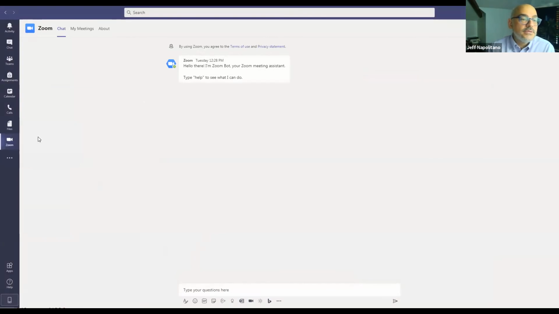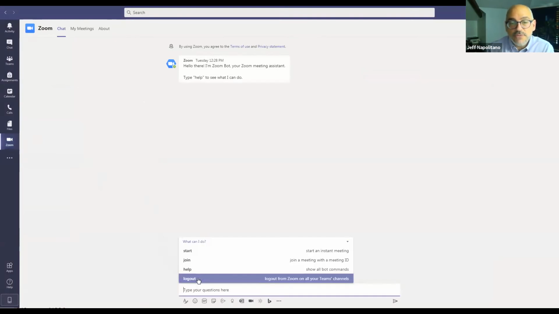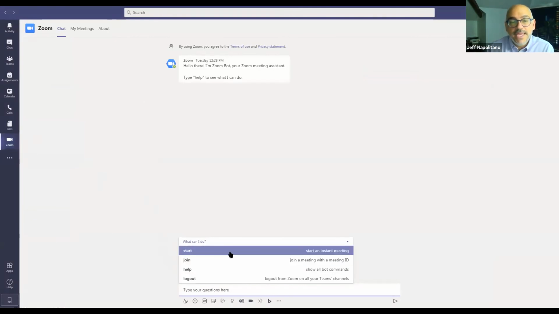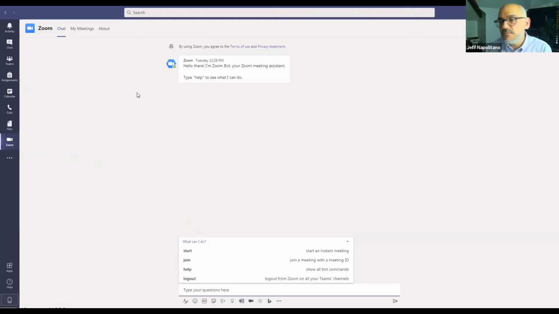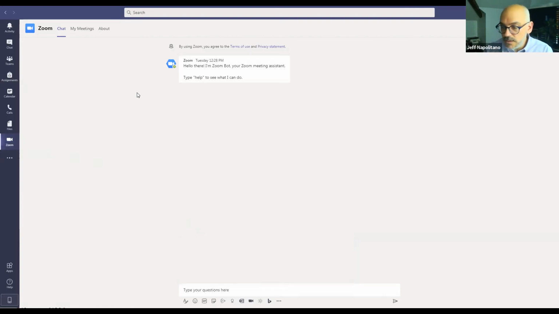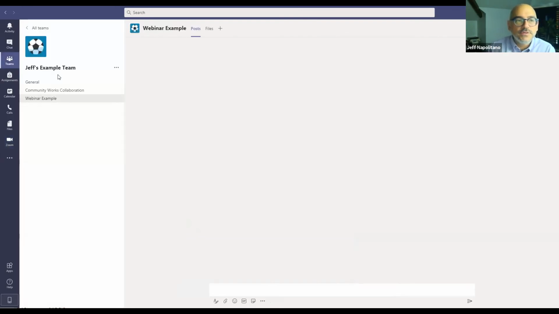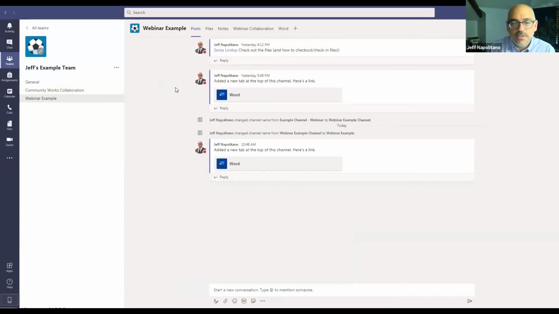I want to pin it to make sure it stays there. If you're happy with Zoom and you want to keep using it, you actually don't have to leave Teams in order to use it. You can launch it from Teams. All of this functionality is available here. And like so many apps, you can add Zoom functionality within your channel, your Teams. There's a gazillion different apps that you can add, so there's a lot of functionality that you can increase your Teams installation with.